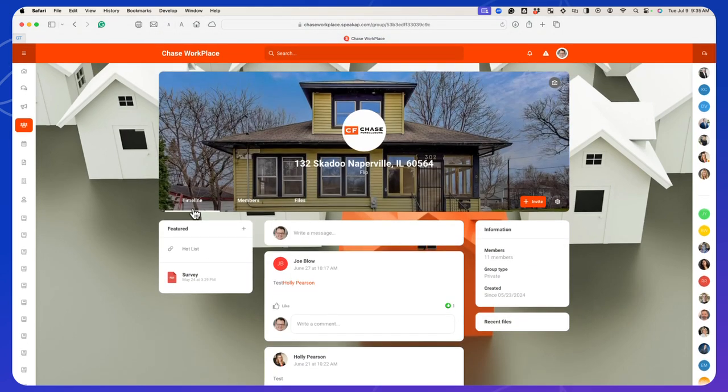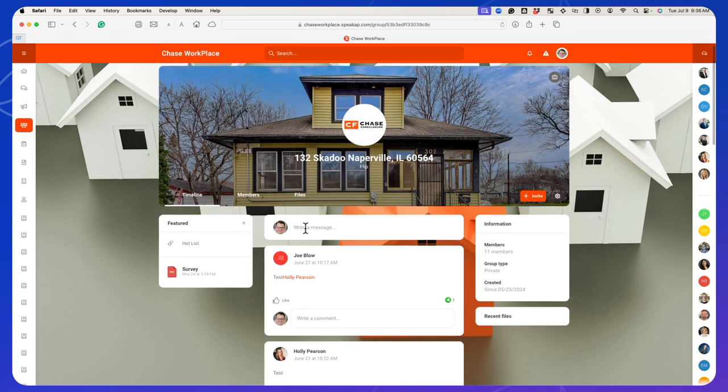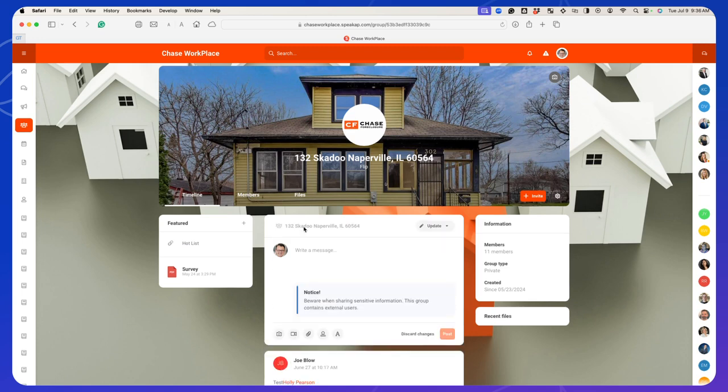We haven't really been using that all that much, but going back to timeline, what's critical is because it's an app, it works on desktop, and it really works extremely well on your phone. So that's a great spot to use this, and that's probably where you'll use it the most. But I'm on a desktop right now. So let's say you wanted to communicate with Christy at our office right now. So all you do is you're on the timeline, and you can easily go in and write a message. Hi, Christy.